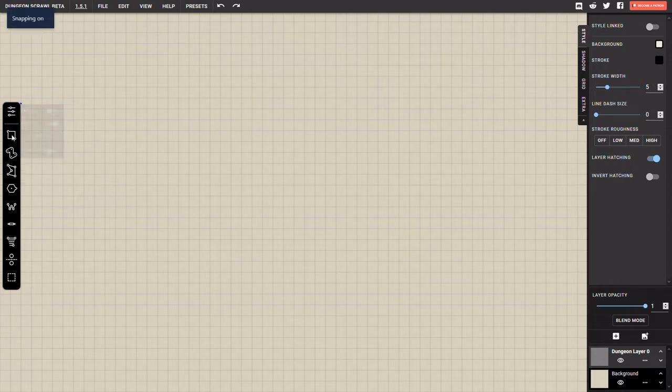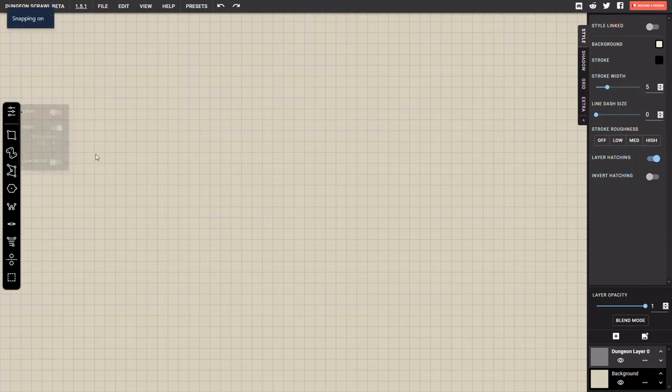So if you look, see the way it sticks to the corners, that's when snap is on. And then if you turn snap off, you have free reign to just kind of go wherever you want. It doesn't snap to the corners or the edges. It gives you even more freedom. I personally like snap, so I'm going to stick it back on.